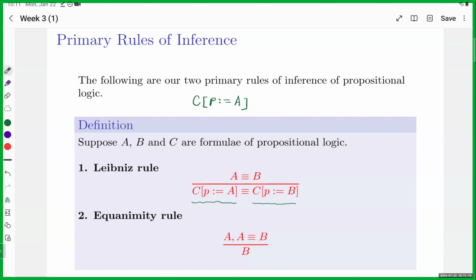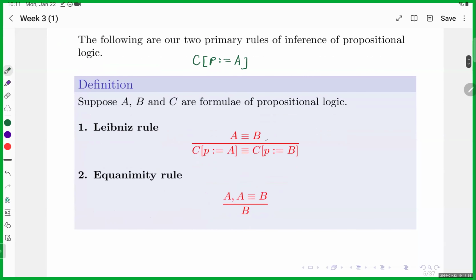And this makes sense. Think of equivalent formulas as formulas that are basically the same, right? They're telling you the same thing. You kind of think that they are identical. And this is saying that if A and B are identical, then if you plug in A or B in two formulas for the same variable, you're going to get identical formulas. In this case, by identical, I meant tautological, well, the equivalent formulas, or tautologically equivalent formulas.